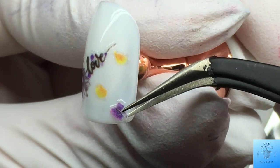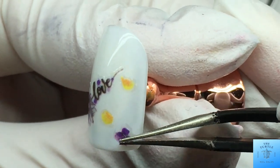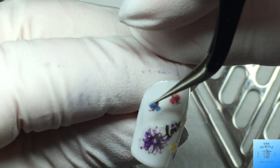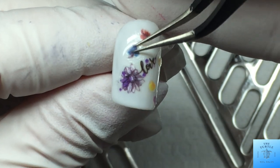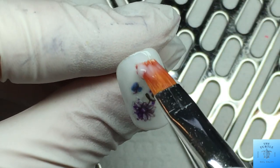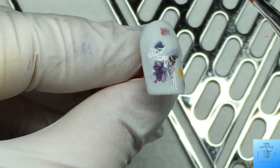Then I think this one was maybe a pansy, I don't know what it is. And a cute little pink flower. And a blue one. It's time for me to apply a layer of the clear and Studio White mix.